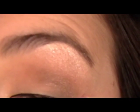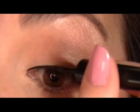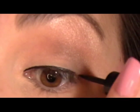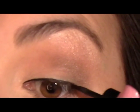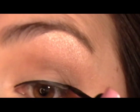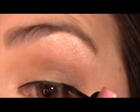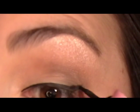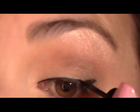This is what I sometimes do. I'll sometimes go a little bit up and then I'll just fill in the line and get down really in close to my lash line, so I don't have to really worry about it when I'm getting in really close to the lashes. That's all I have to think about. This also isn't much of a winged out look, so I will make my line a bit thicker on the outside, but I'm not necessarily going to wing it out much. I'm going to do it just a little bit here. Sorry if you couldn't see that.